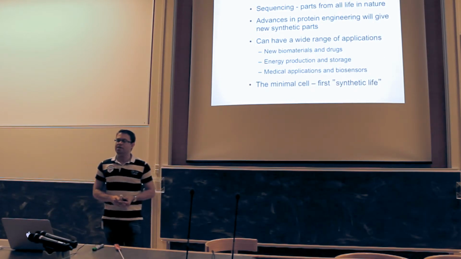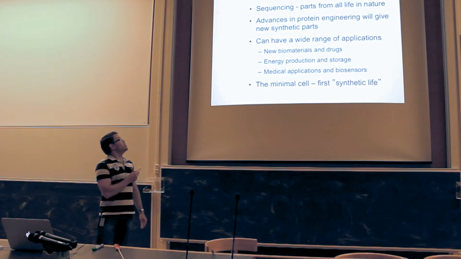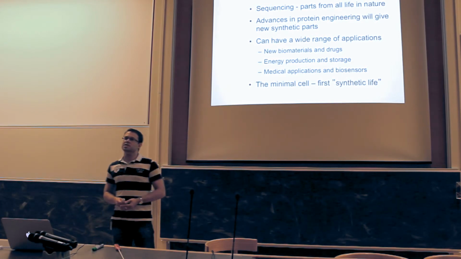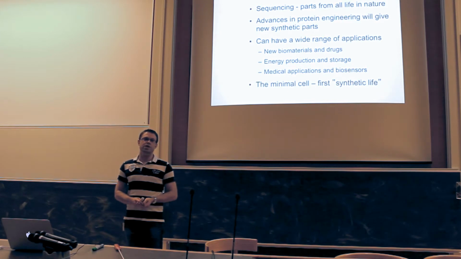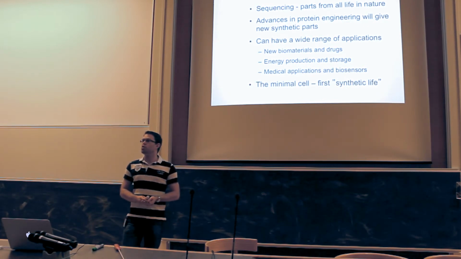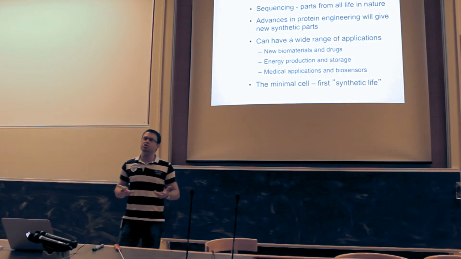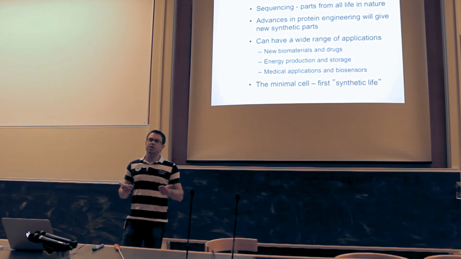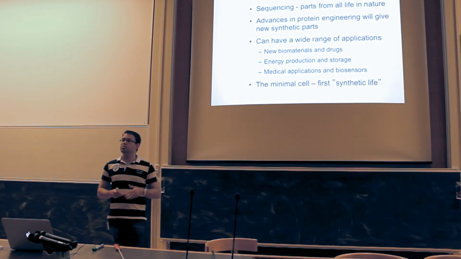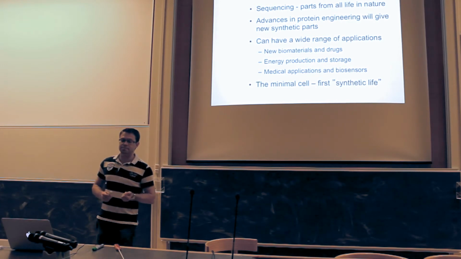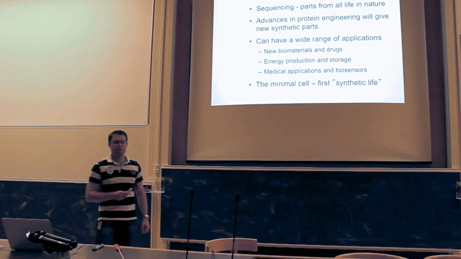So what is the future of synthetic biology? Well, the sequencing of organisms from all over the world is continuing. More and more genetic data is being generated through these projects and ends up in our databases. This means that we get more and more potential new parts from all kinds of life. We're also making progress in protein engineering, and that will make it possible to engineer these natural parts, and maybe even create completely new proteins with functions that have not been possible in nature, or improve existing functions.